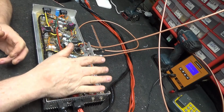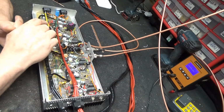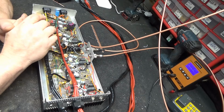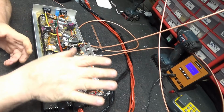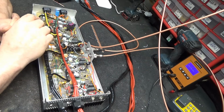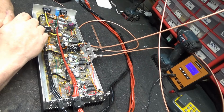You can drive them, but not drive them hard. I'd say one little pill drive into this, where we normally build an amp, 2 pill, maybe a 3 pill if you like shooting out. But with this, low drive, a 50 watt radio does pretty good with it. This is a little old 28 watt radio, and it's hitting it pretty good.